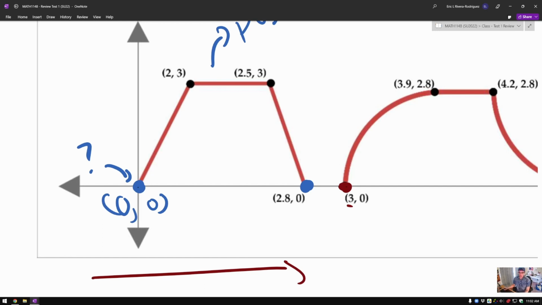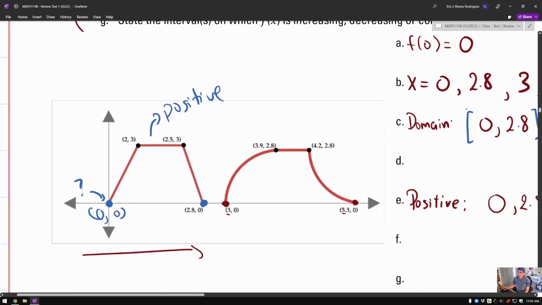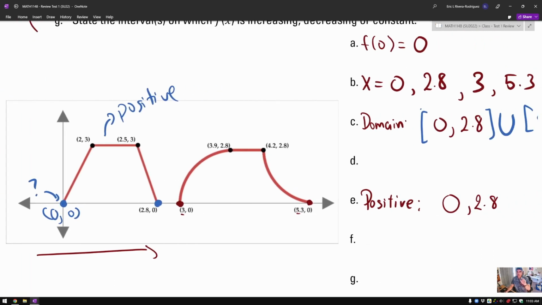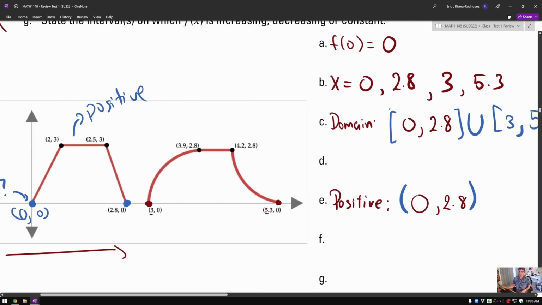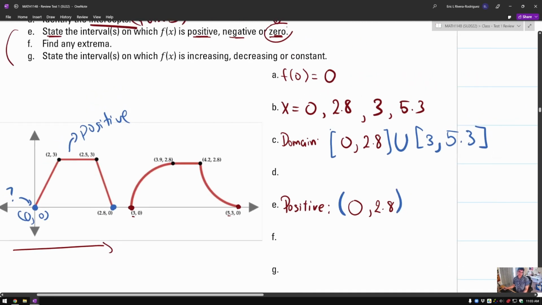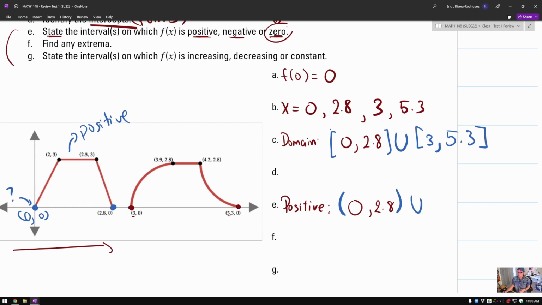negative. So whenever we are working with behavior, careful, and I'm glad that you brought that into class, that you answered that way, because I prefer to answer wrong in class and not on the test. This is an opportunity to remember that I'm just looking for positive, not for 0, so I cannot include those boundaries. If I include those boundaries, I'm going to get it wrong, because I'm saying that 0 is positive, and that's incorrect. We are going to use U for union, because we have a gap.